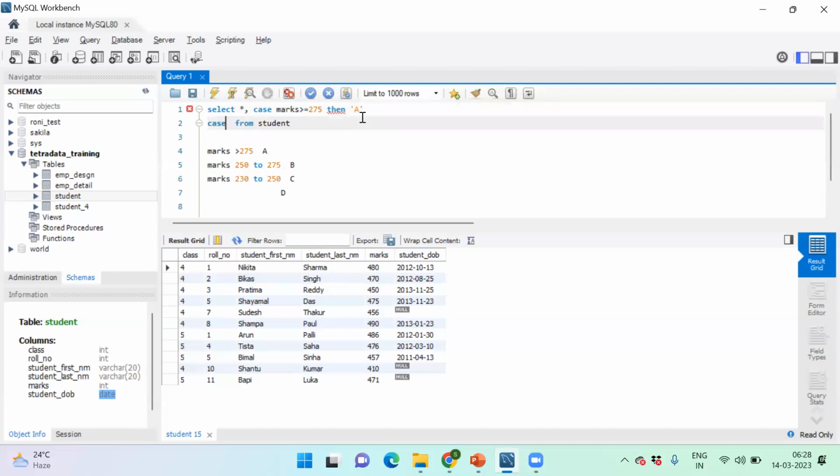Let me do this in multiple lines. When marks is greater than or equal to 250 and marks less than 275, then 'B'.